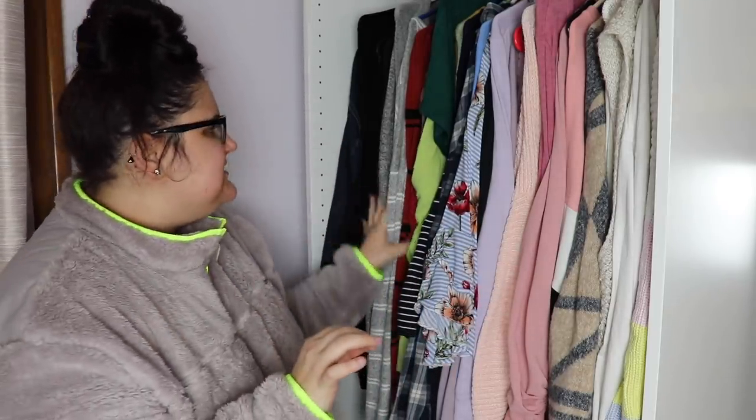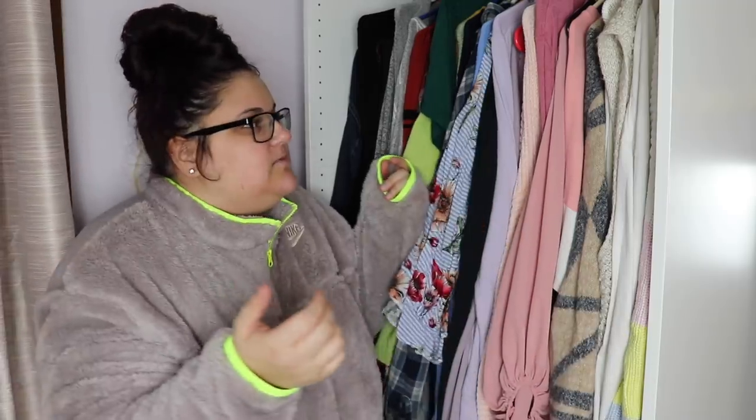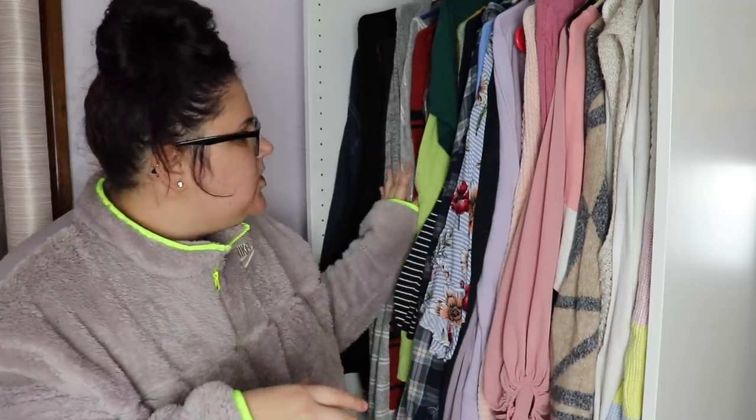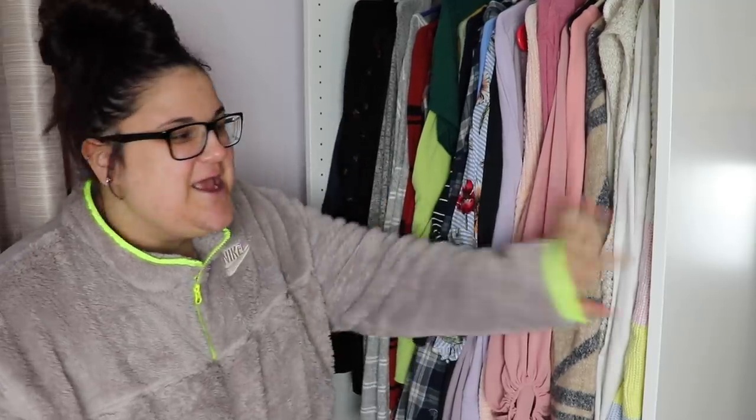I need to severely declutter some clothing. One thing I want to say before we start: all of these clothes I'm going to donate to a women's shelter. Donating to women's shelters means the clothing is more likely to get use than if you donate to a place like the Salvation Army. I'm going to try to sell what hasn't really been used and donate stuff that's a little more used.